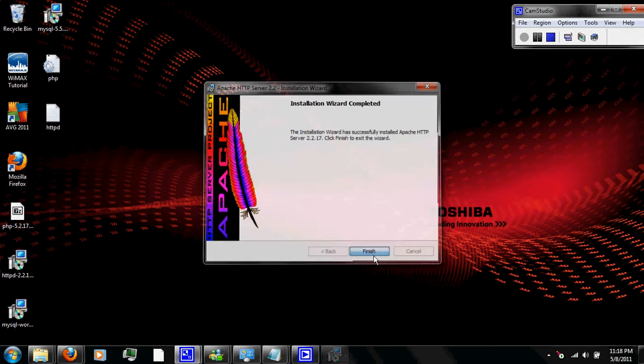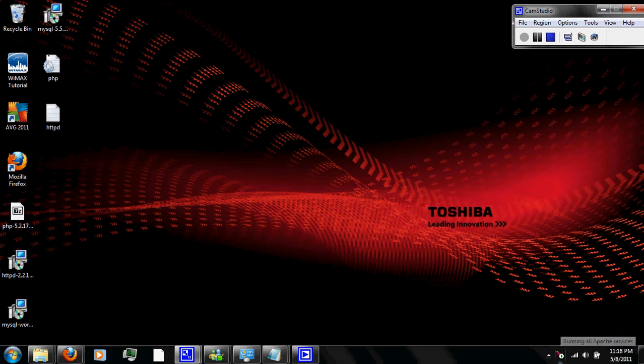And it's finished. Okay, now you'll notice that you have this nice little icon right here showing that it's running. Now, you're going to want to click on this and stop it because we need to edit 2 files. We need to edit your httpd.conf file and your php.ini file. Okay, so stop that.